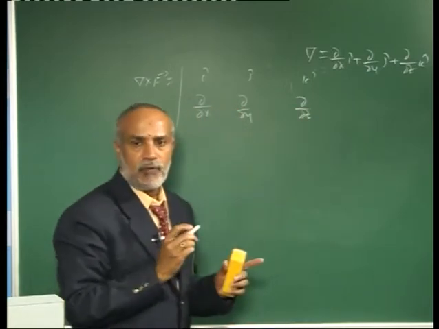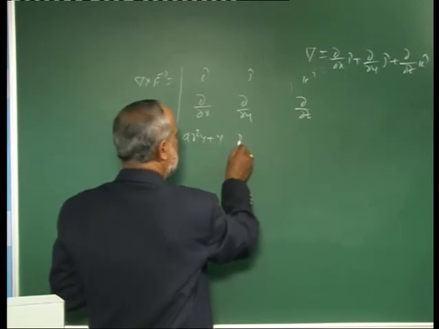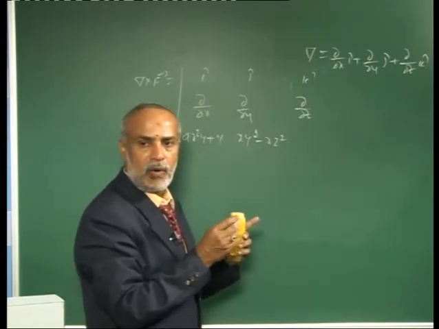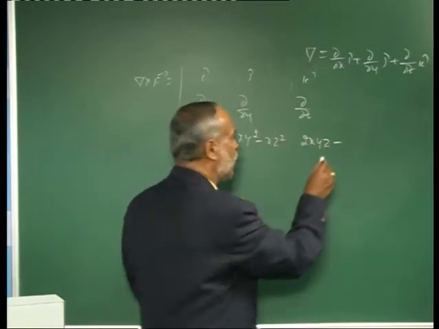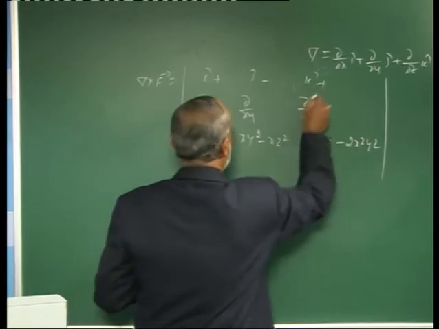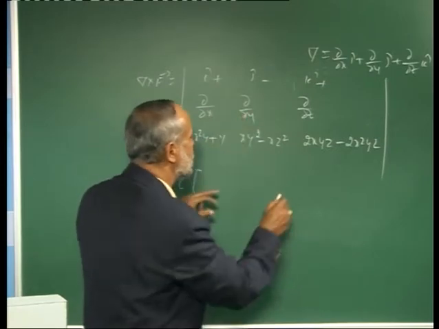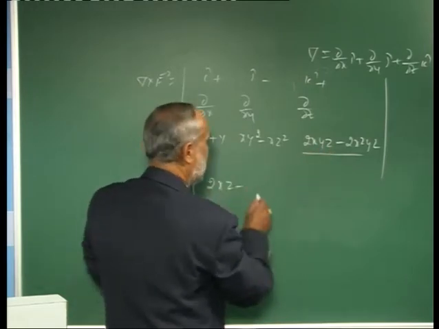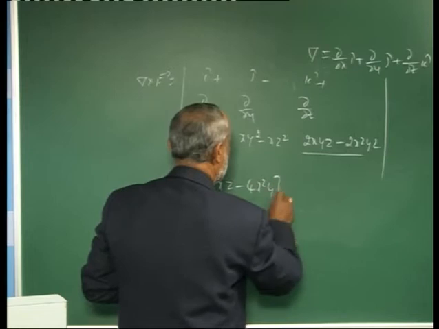Then the first component f1 is a x squared y plus y, next x y squared minus x z squared, next the k component is 2 x y z minus 2 x squared y squared. Now you can expand the determinant with signs plus, minus, plus. This is equal to i vector. See here, I leave the first row and first column, dou by dou y: differentiating this term partially with respect to y means 2 x z, minus, here 2 x squared y squared differentiation is 4 x squared y. Minus j vector.